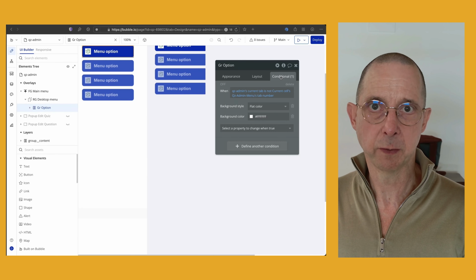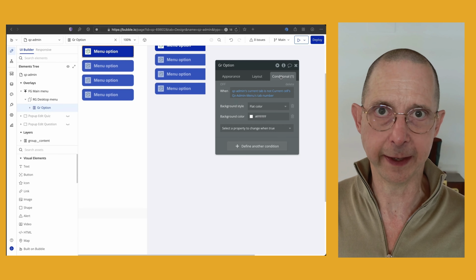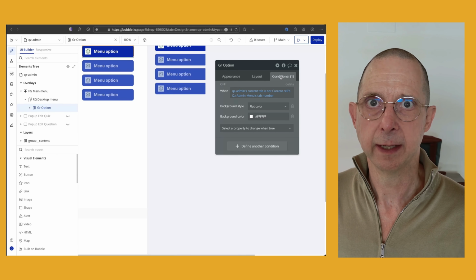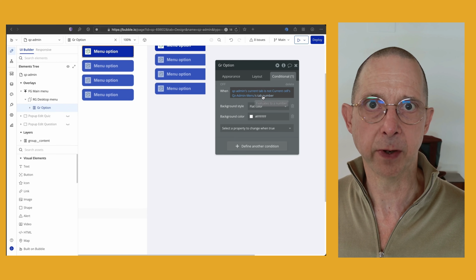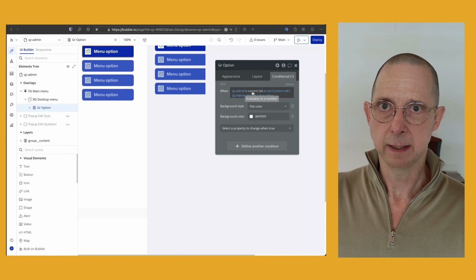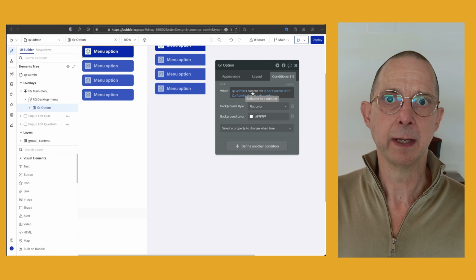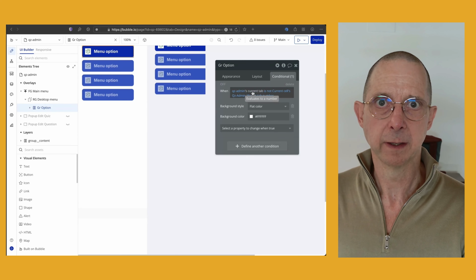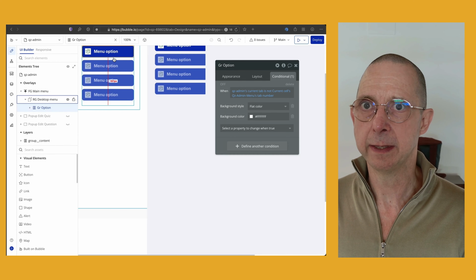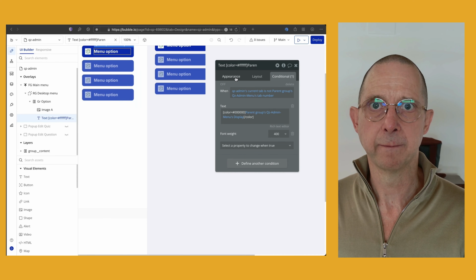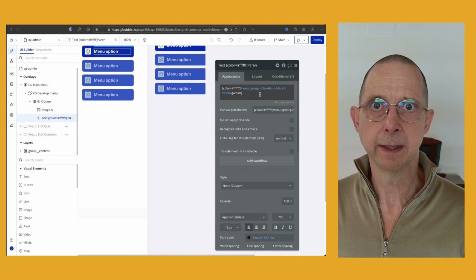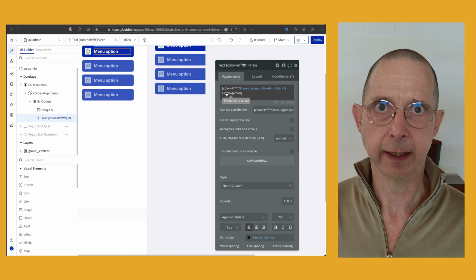The background color is what we're changing here based on if it's selected or not. This is using if current cell's tab number is the same as the dashboard's current tab, then it's going to change the background color. In the text field here, we are actually pulling in the display for that option.